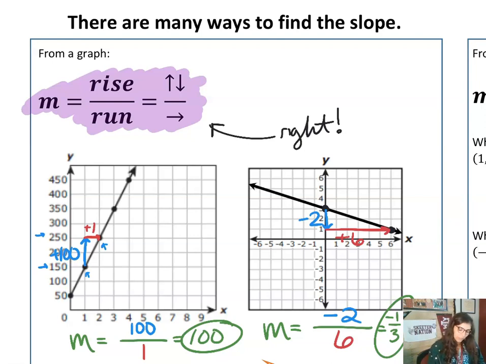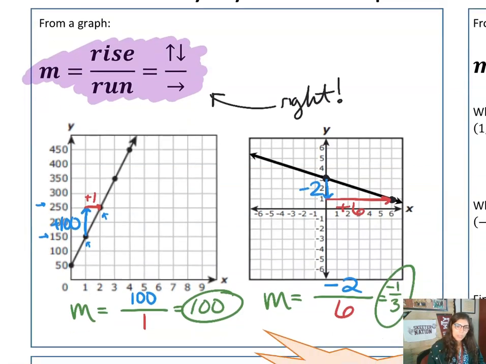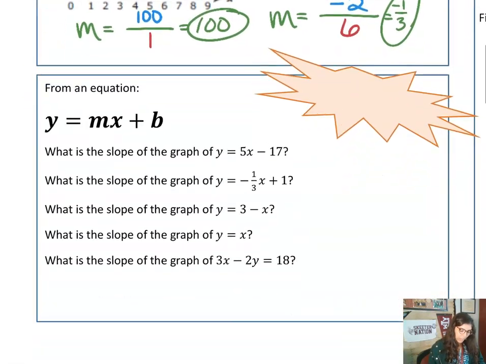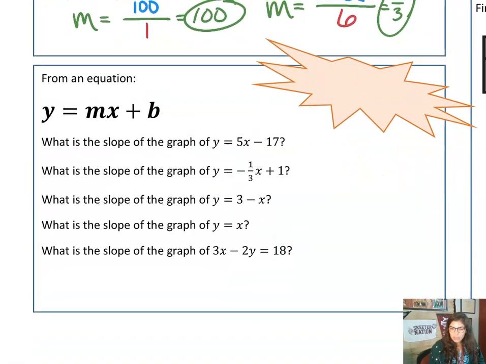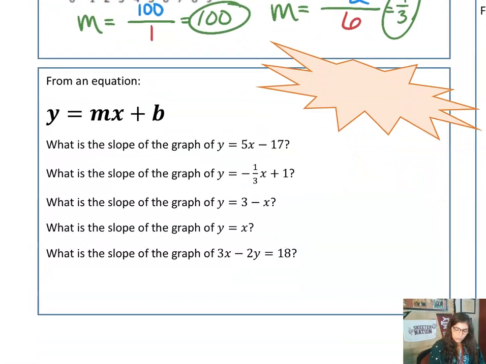One of the other ways that we're going to ask you to find slope is determining the slope from an equation. We're going to start with slope-intercept form, which is the form that we used when we solved for y. I want you to notice that in slope-intercept form, there is legitimately an m in this formula, and we said that m stands for our slope. This m is right next to the x, always. It is not the x, it is the coefficient of the x, or the big number right next to the x.